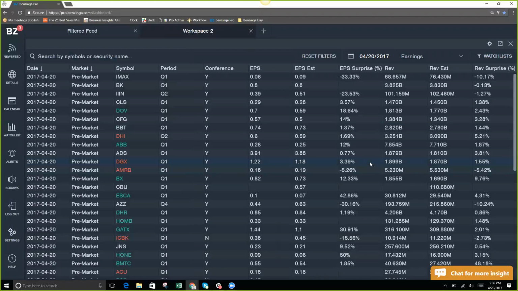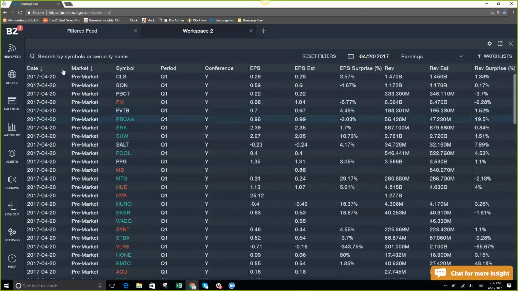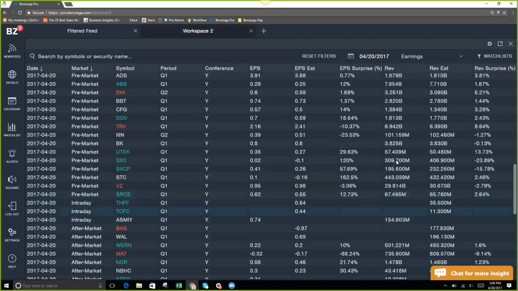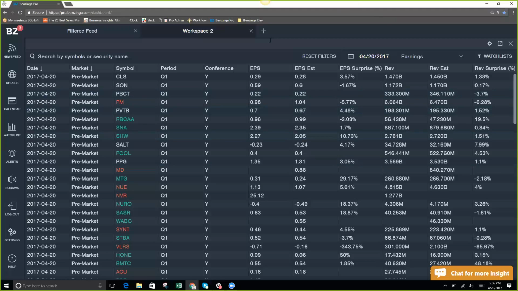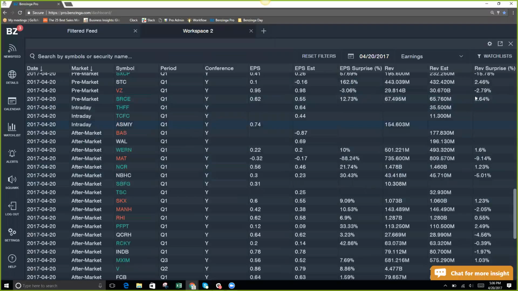So what I did is I selected the calendar icon. I see here the default to calendars is earnings. So when I open the calendars, I will have today's earnings. So all of today's earnings would be listed right here. Nice, easy to read format. We tell you if it's going to be earnings that are coming out pre-market, post-market, or after the market, or if it's intraday. Pretty rare for intraday. But then we also have the key data points of estimates and the surprise and the revenue estimates as well.